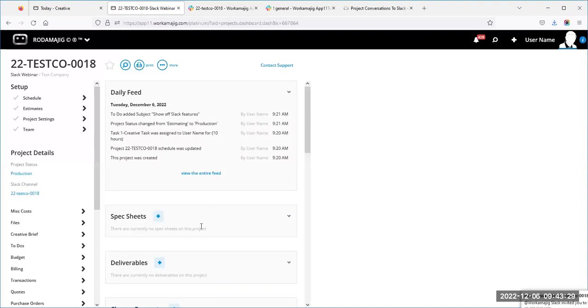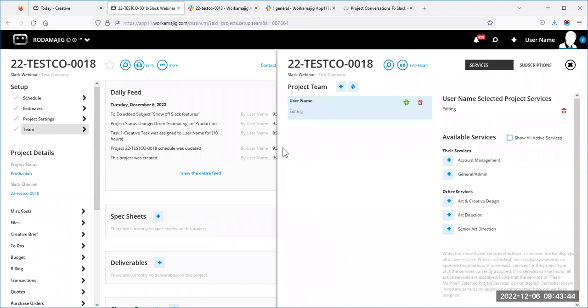Let me go back to Workamajig here. Now that's just adding yourself. So everybody can click on that, add myself. But if you have all of your users set up and everybody's utilizing this functionality, you can go to the team of your project. At the top of the project team, you're going to see a Slack icon. When you hover over it, it says add the entire team to the Slack channel. So you can say, let me just add everybody. I don't need to go one by one.